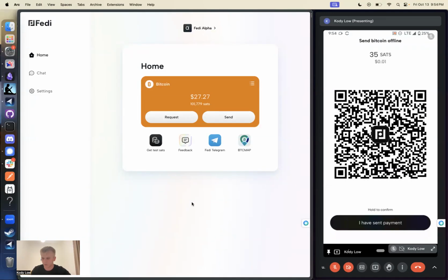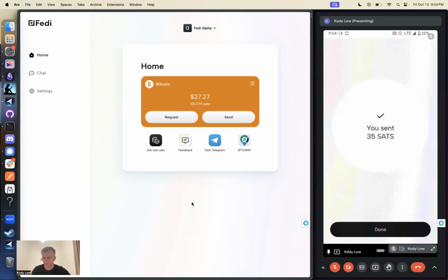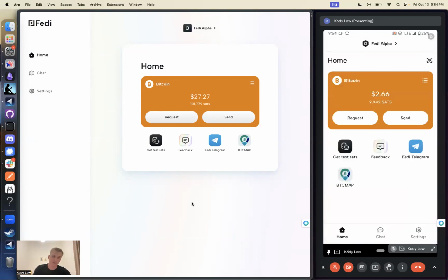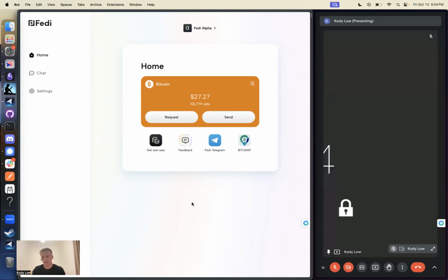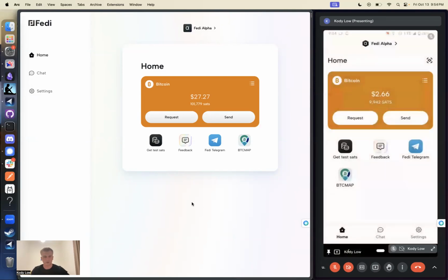I know I haven't covered too deep how eCash works. That's not necessarily the focus of this, but eCash is super cool, right? And so we actually just had a really productive eCash programming day with the guys from Cashew. And there's really cool stuff.